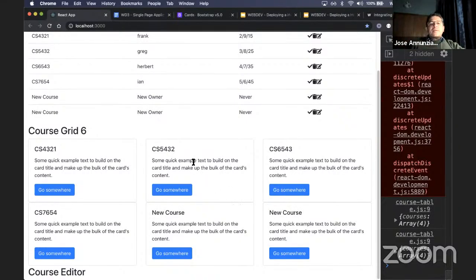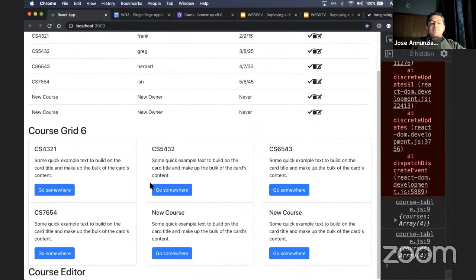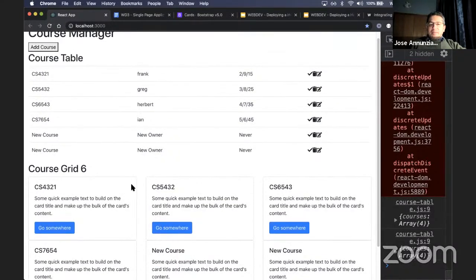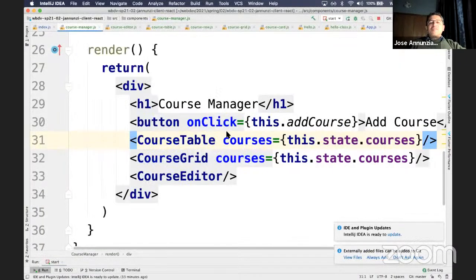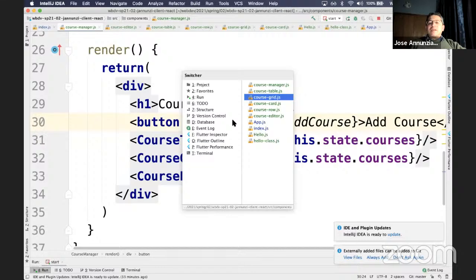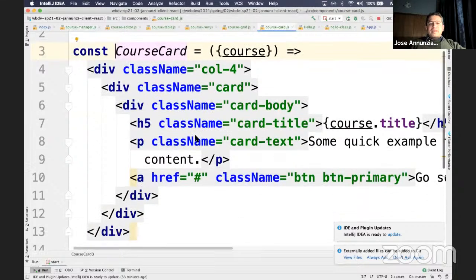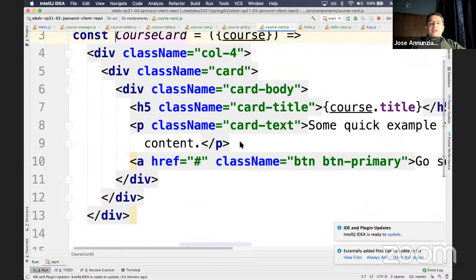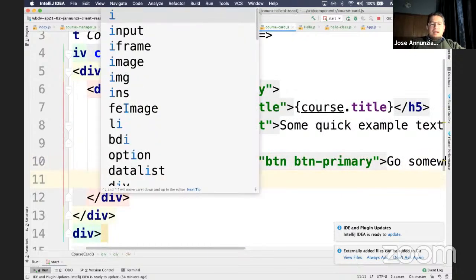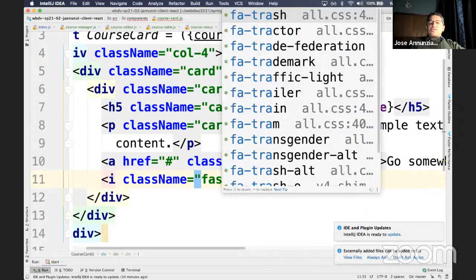Make sense? Now, one of the challenges is that we're going to need to be able to edit, maybe remove a course from way down in the child, because notice where we would put the delete. The delete would be way down here, maybe down in the grid. When you're in the course card, you would maybe have a delete button somewhere in here, maybe way down here, like an i class, FAS, FA trash.